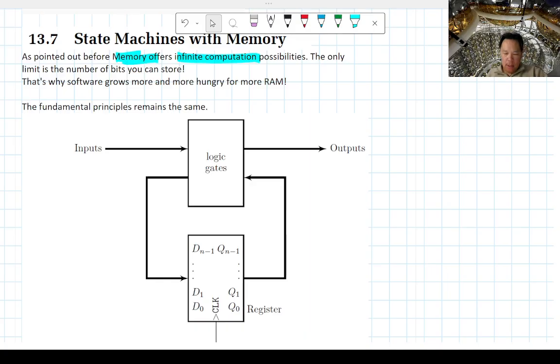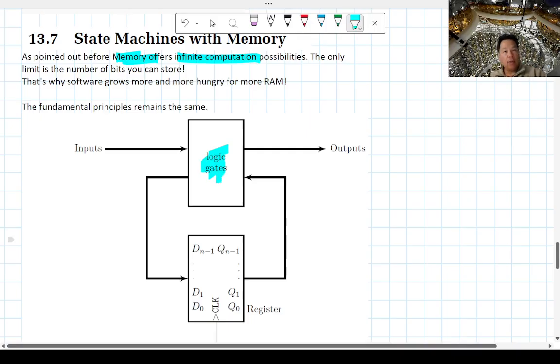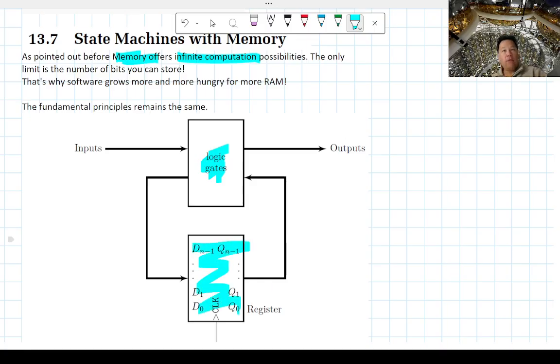Okay. And the way you want to view how the process works is that, once again, you have some logic gate that can do computation for you: multiply, add, shift, change this vector to that, do matrix inversion, or whatever you want to do. Okay. And then you have memory that stores that information for you, or you can read from it.